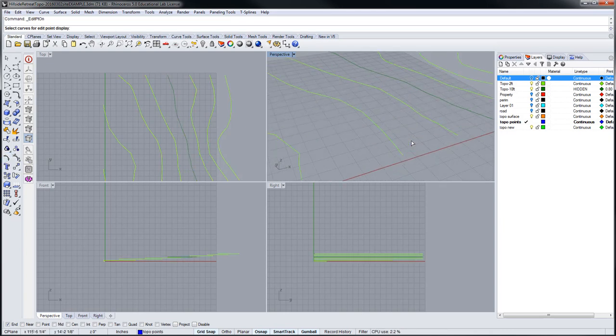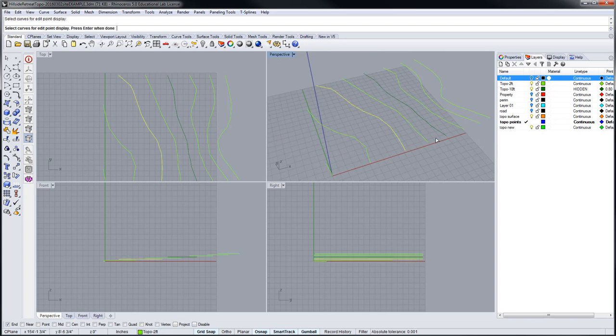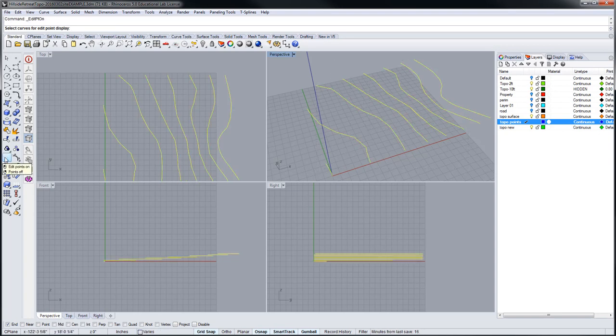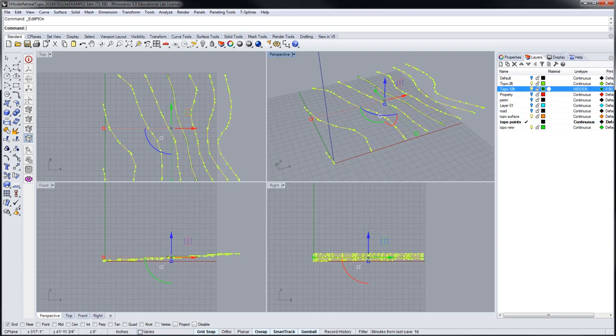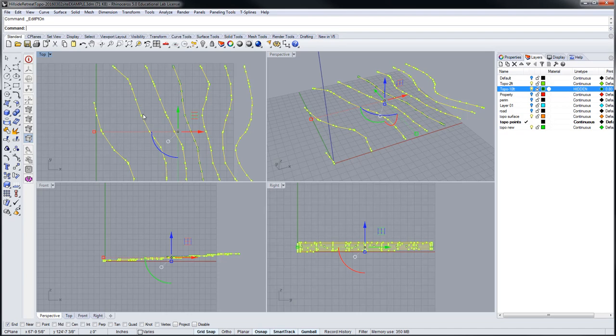Hit Edit Points On, and you'll notice that all these points will show up on the line.